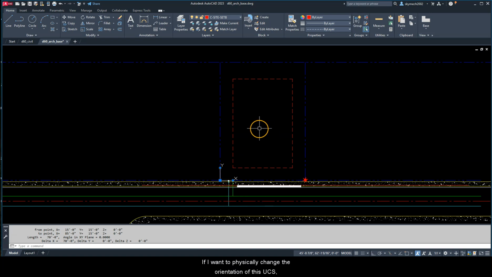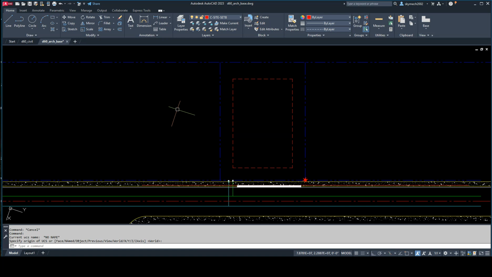If I want to physically change the orientation of this UCS, I can hover over it and click World. But be aware, when you click World, your cursor will change. For example, the cursor is currently aligned with the current UCS. If I hover over the UCS and click World, you see the cursor change to true north and east.